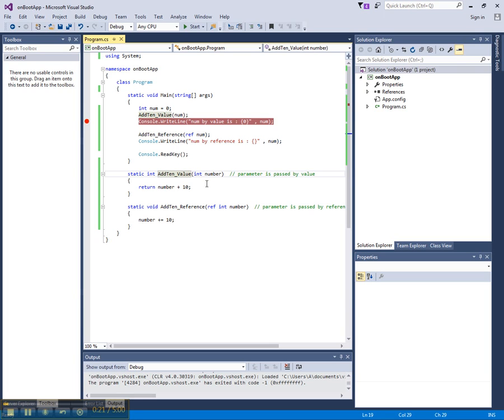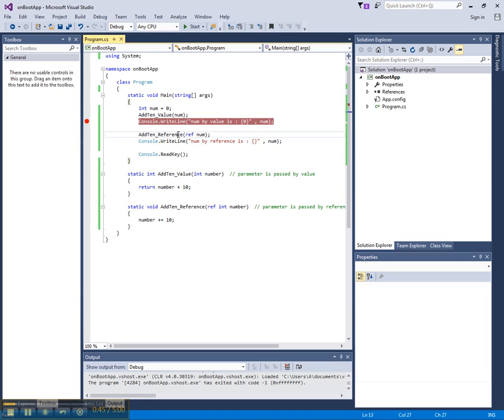So what is by value? By value means that we are taking a copy of the parameter, in this case 10, and the parameter is changing only in the scope of this function. Only in this function this parameter is changed. In the main function it doesn't do anything, it stays 0.